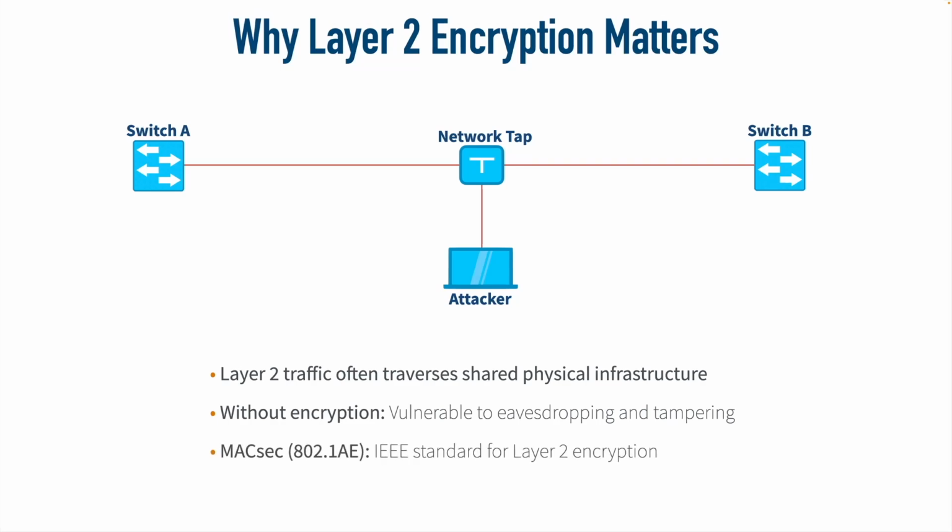The good news is we can use MACsec, which is the topic of this video, to provide layer 2 encryption between one switch and another switch, or between a PC and a switch. MACsec, by the way, that is an IEEE standard. It's IEEE 802.1AE. And if we have MACsec enabled between switch A and switch B in this example, the attacker, even though they're tapping into the network, any traffic that they capture, it's going to be all scrambled up. They're not going to be able to read it.